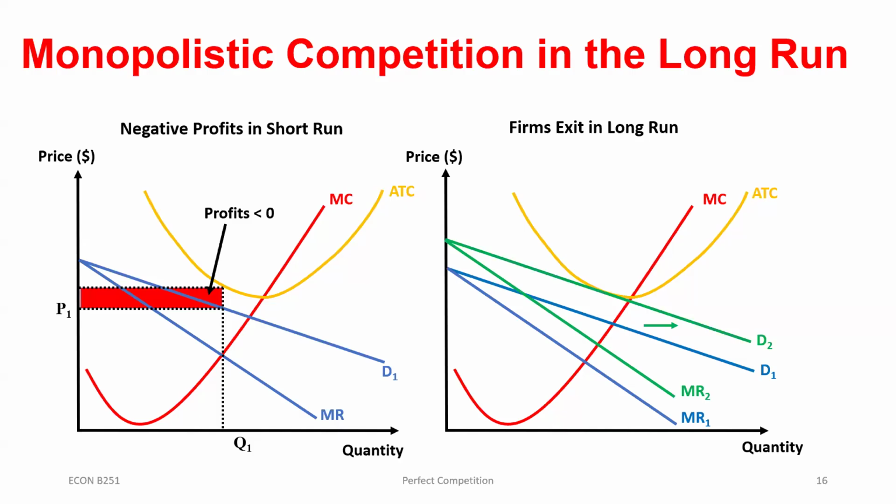Now, as more firms exit the market, I get a higher portion of overall demand, whereas the new profit maximizing quantity with marginal revenue equal to marginal cost, going up to my new demand curve to set the price, I now have a price that's exactly equal to average total cost. As these firms exit the market, I end up at that long run equilibrium where profits are equal to 0. So same result in the long run for a monopolistically competitive market and a perfectly competitive market in the sense that profits go to 0.